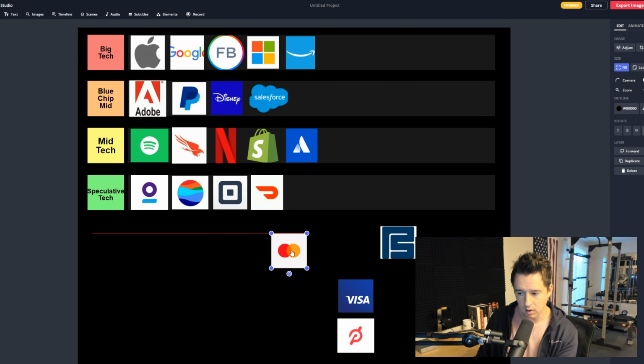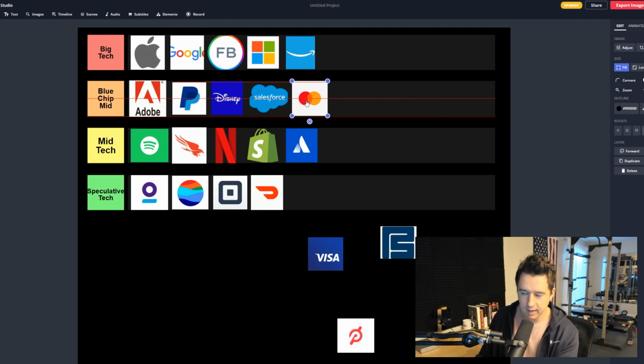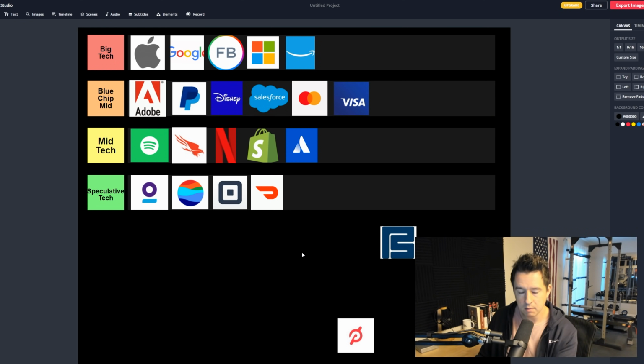After Amazon, of course, we have Mastercard and Visa. These are two new holdings to the portfolio, two that I'm introducing back into the portfolio, because I just think that I need to have these companies. They're such good companies. They both have a giant network of payment services, and they do the authorization, the clearing, the settlement of transactions all throughout the world. Anybody that wants to accept digital payments links up to these services, and then they allow them to do that easily. So it's very difficult to replicate what Visa and Mastercard have done. They have a duopoly. They have so many merchants using them currently, and they're so seamless, and they have so much insurance when they authorize and they settle these transactions that it's just difficult for other companies to compete. And that's why these companies are firmly in this blue chip mid-tech category. They are not just mid-tech, they're in the blue chip category.